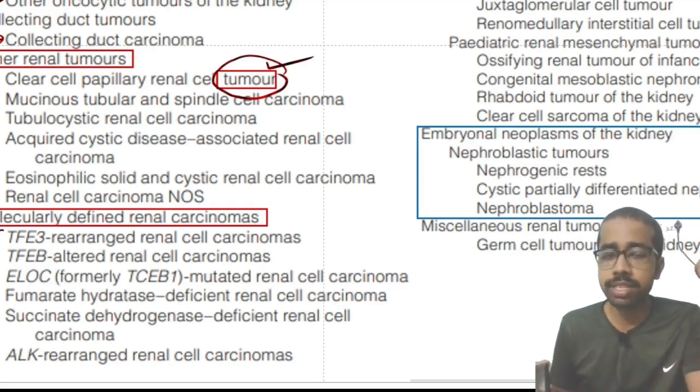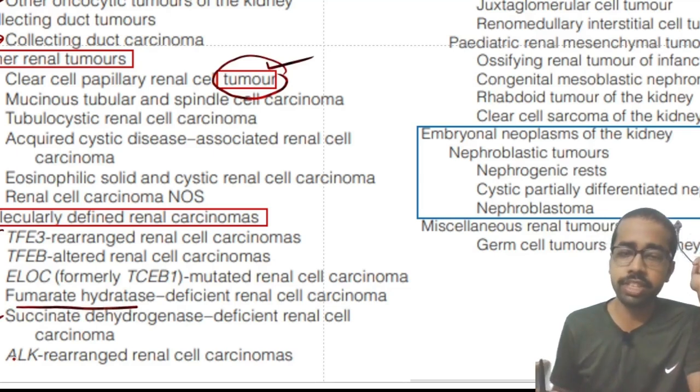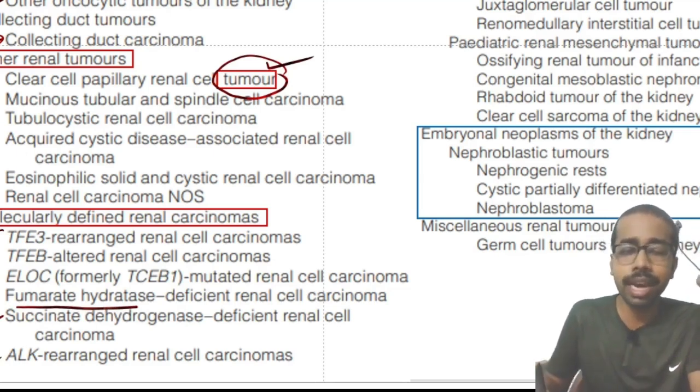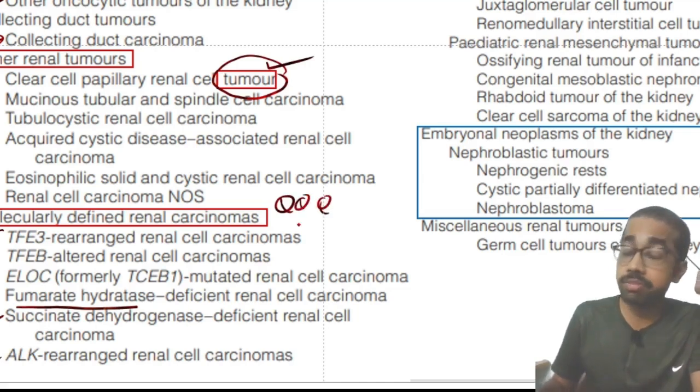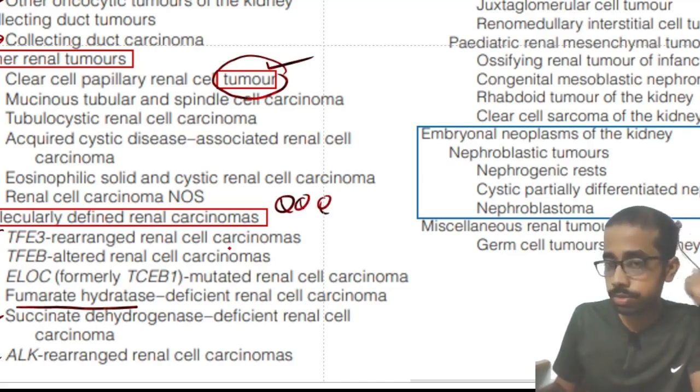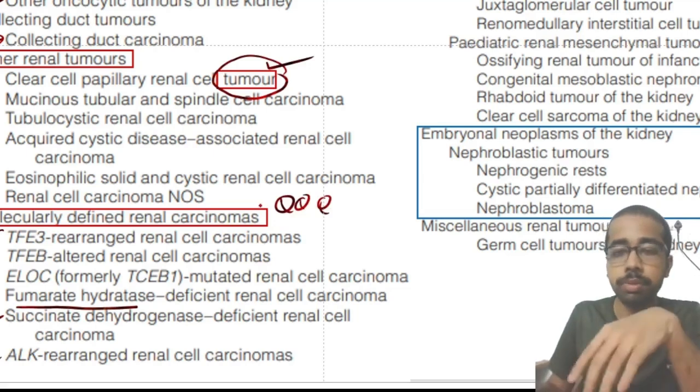Previously, it was referred to as the same entity only. It was under hereditary leiomyoma and renal cell carcinoma, and now it has been given the particular enzyme, fumarate hydratase. Similarly, succinate dehydrogenase deficient RCC, ALK rearranged RCC. So this is, I believe, the highlight of the new WHO, and definitely a potential MCQ for your DM Oncopathology or Histopathology or Hematopathology exams, whichever it may be.